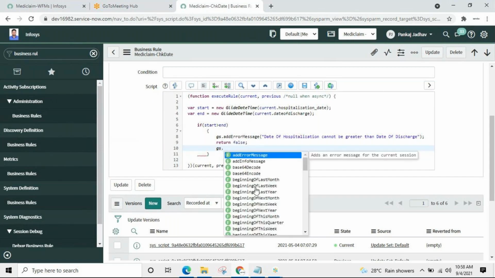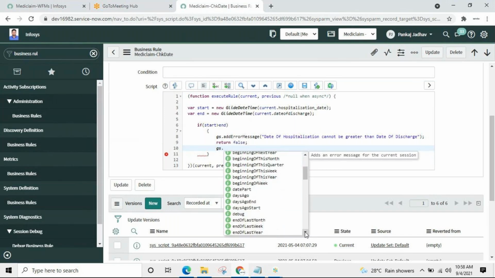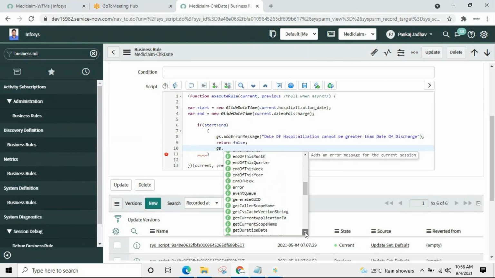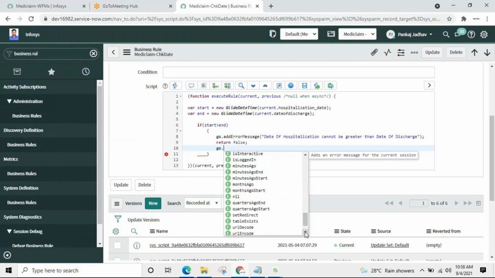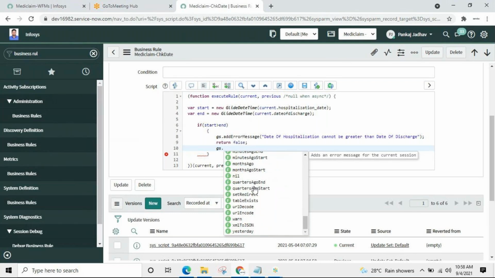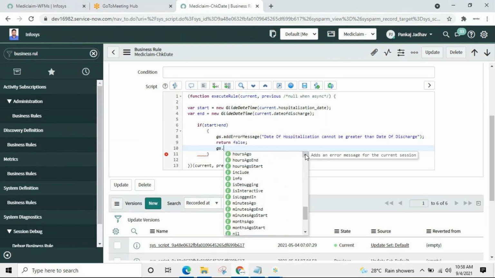Where is that add info message? Set abort or something. Set property, set user. Include user ID, name, property.